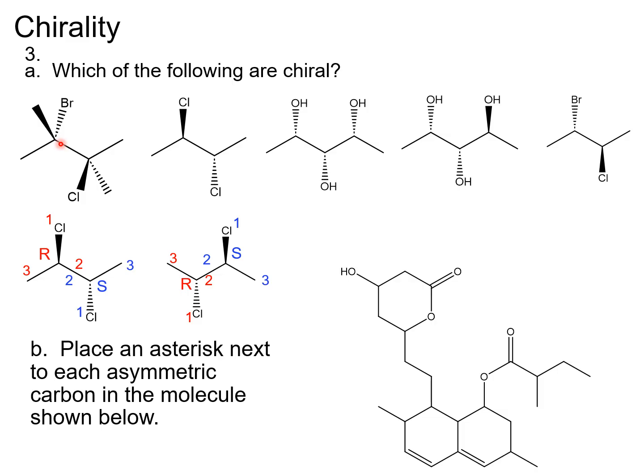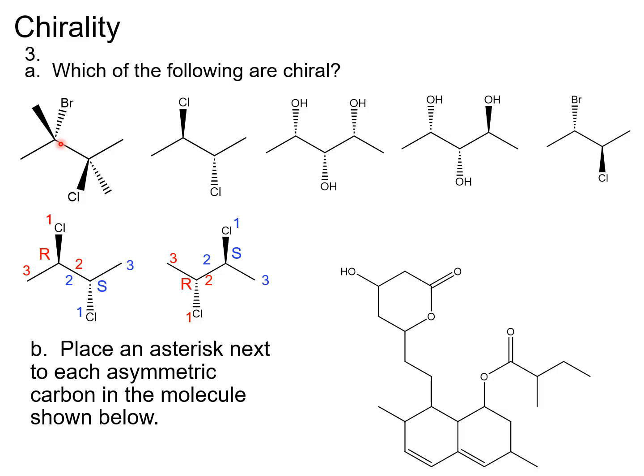When I draw this mirror image, right, I won't go through and assign R and S, but they're going to flip, and now I won't be able to have the same compound because the carbon with the bromine is going to have the opposite letter. The carbon with the chlorine is going to have the opposite letter. So I think these meso compounds are almost like these small exceptions. And if you can eliminate those, really you're deciding enantiomers, diastereomers, and R and S you kind of need in order to pair those up together anyway. And so I think R and S really is the safest way to make sure you're getting these, even if you can't rotate or see 3D.